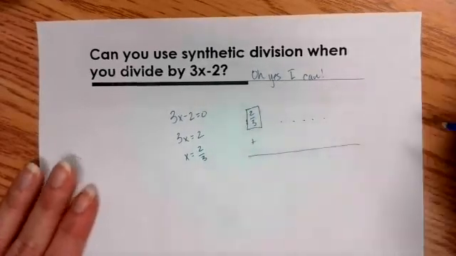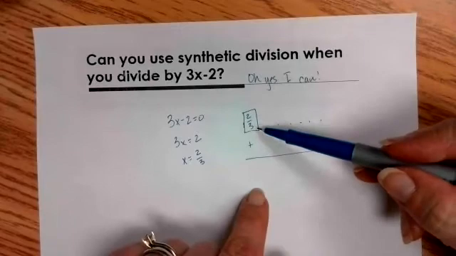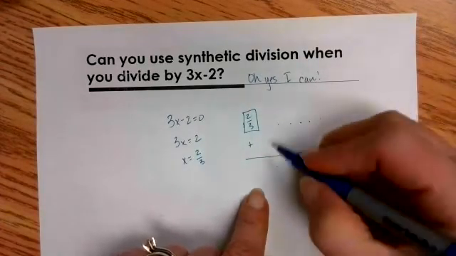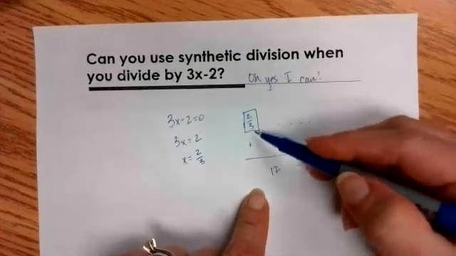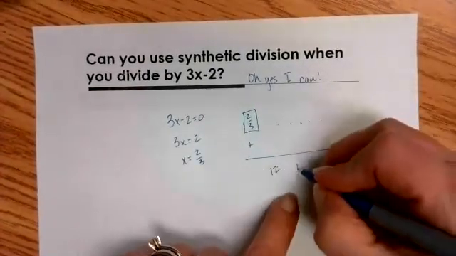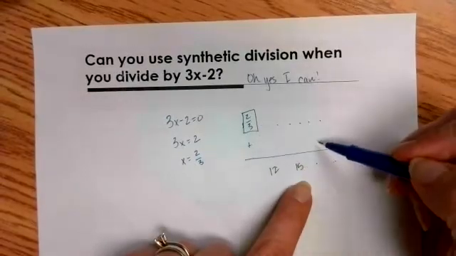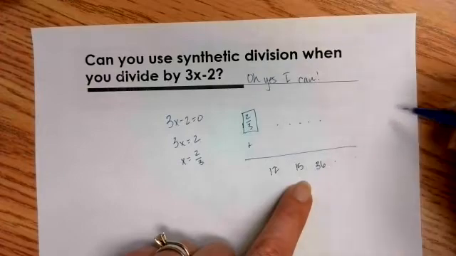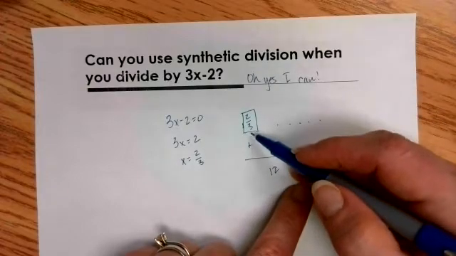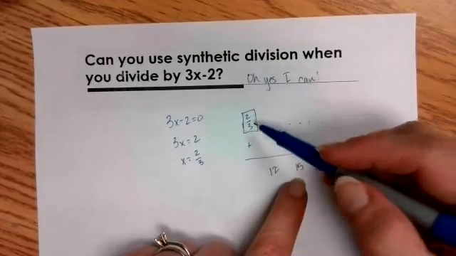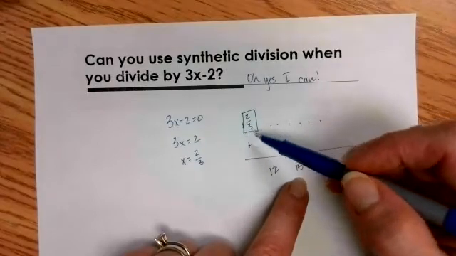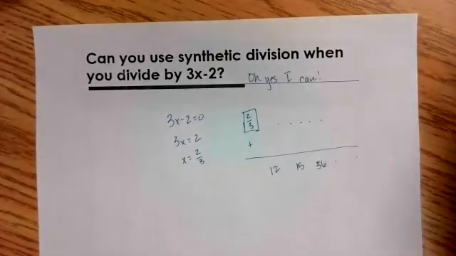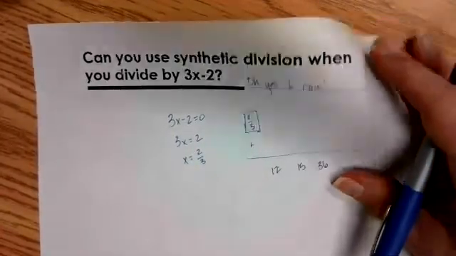So my promise to you, if I give you something with a fraction that needs to go in the box, the numbers down here will be divisible by 3. So maybe I have 12. I can multiply 12 by 2/3 and get a whole number. Maybe it's 15. I can multiply 15 by 2/3 and get a whole number. Maybe it's 36. I can multiply 2/3 by 36 and get a whole number. So I guarantee you, it doesn't always happen in the real world, but in our world, if you're using a fraction, these will be numbers that you can multiply the fraction by to get a whole number. So if you don't, then there's a mistake somewhere there.